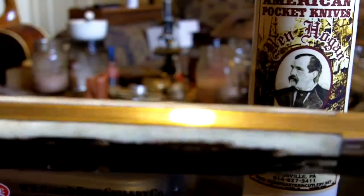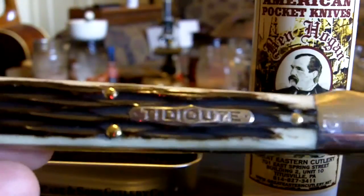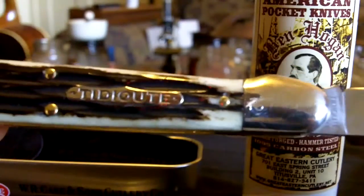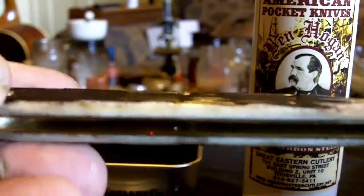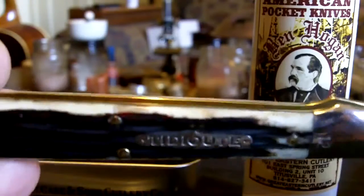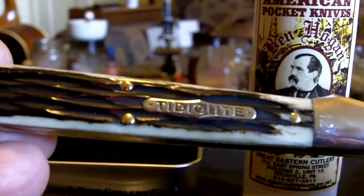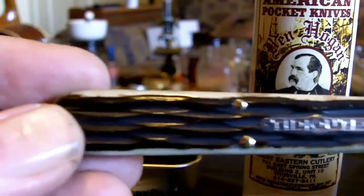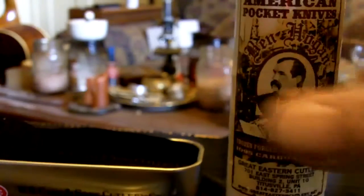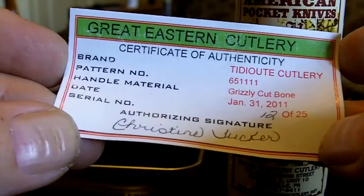I would probably carry this knife other than the fact that I collect them — I don't carry them. The only quality knife that I ever carry is a Case knife that I'll probably show you later. These other ones I just collect. Anyway, I just wanted to make a comparison that Case is kind of slipping on their quality, because this company — which hasn't been in business all that long, I think only since the early 2000s, around 2006 — is making really good quality knives, and a lot of people are starting to collect them. It also comes with a certificate of authenticity that says it's 12 out of 25 and signed by somebody. It's made to be a collector's item basically.